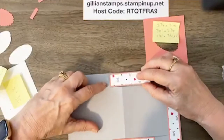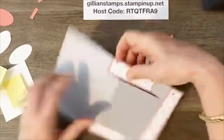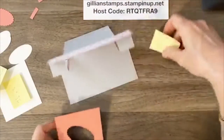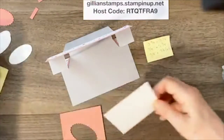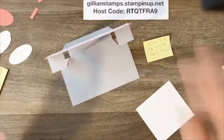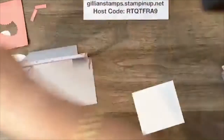I couldn't decide whether to use this paper or the little sayings, the meow and that, but I decided to go with this. All right, so that's gonna be like that. That's cute. And now we're going to put our white piece that hopefully is the right size onto here. Actually, let's do some stamping first. Let's figure out what kitties are going to go on here.